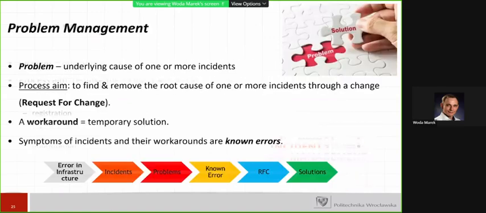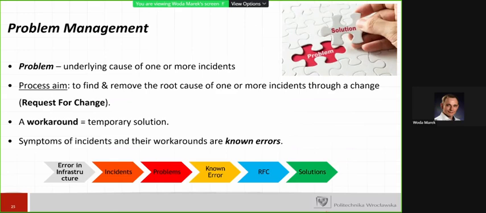If we have no idea why the issue existed, and we are not able to remediate it right away, that incident is being considered as a problem. And the problem, as you can see, the definition says, is the underlying cause of one or more incidents. So if we don't know what the issue behind the incident is, what caused it, or why we are suffering from the performance loss, it is now a problem.